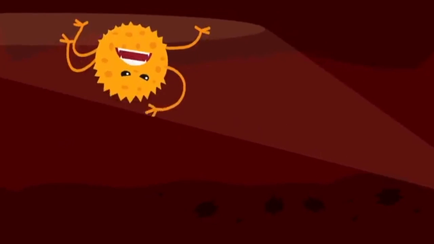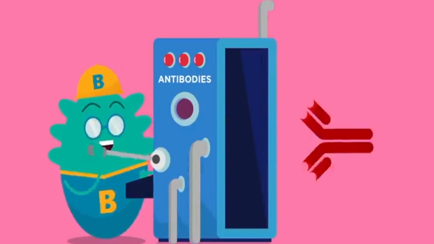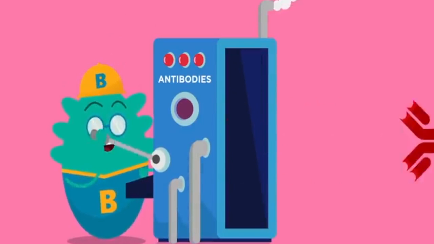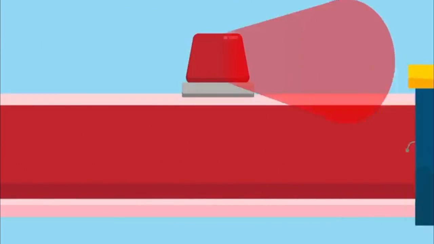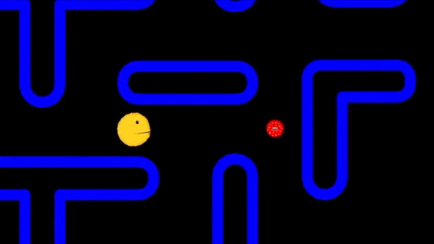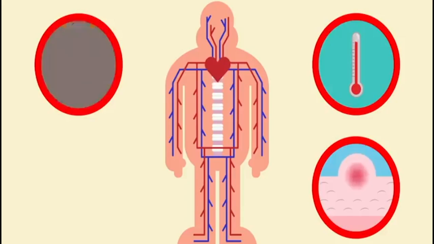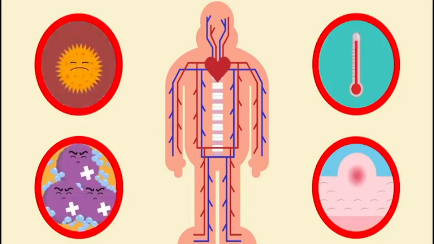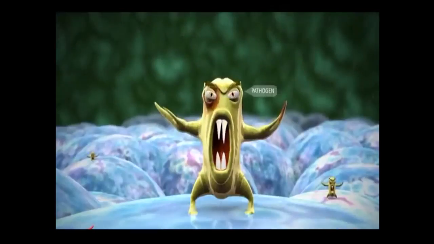Once the bacteria are found inside us, our bodies make special proteins called antibodies that identify the invaders. Via the lymph highway, our body sends out soldier cells to kill the bacteria inside us. If our body kills it faster than the bacteria multiplies, then we get healthy. But sometimes, the bacteria wins.